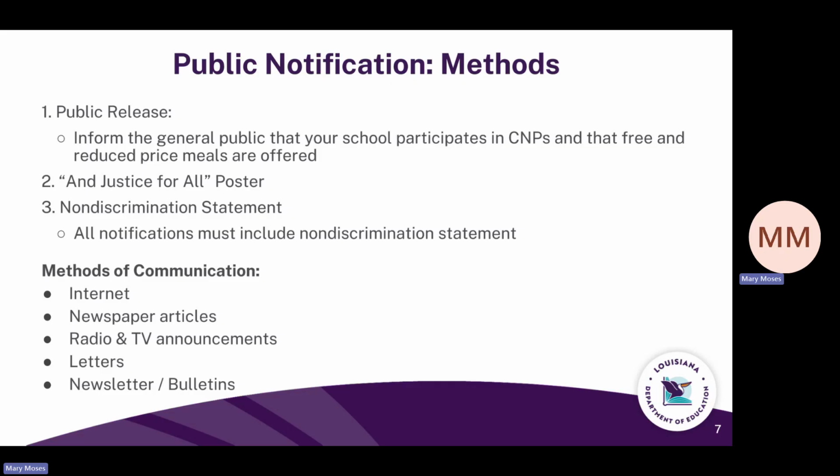All informational materials, including websites used by schools to inform the public about FNS programs, must contain the non-discrimination statement. Public notification can include methods such as internet and computer-based applications, newspaper, radio/television, letters, leaflets, brochures, and bulletins. Be sure to convey the message of equal opportunity in photos and other graphics that are used to promote program information to applicants or participants.